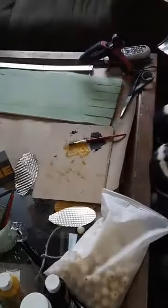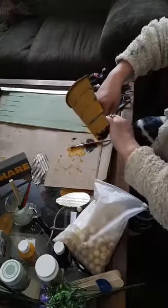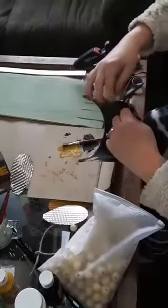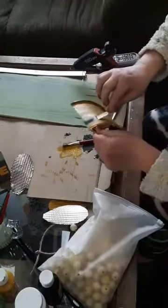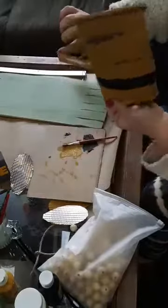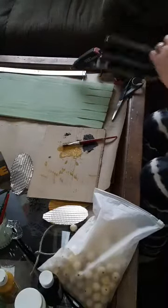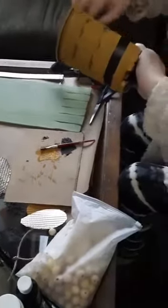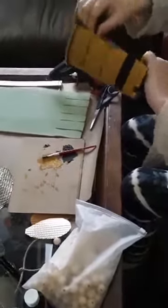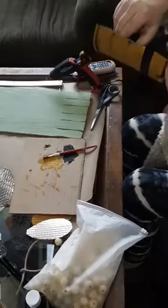Okay, so I'm going to pull the tape off of this and see what we got going on here. Hopefully it's dry enough that I can pull this off. Oh, that looks nice. Okay, so there's one. The second one. Hold on, it's stuck pretty good.